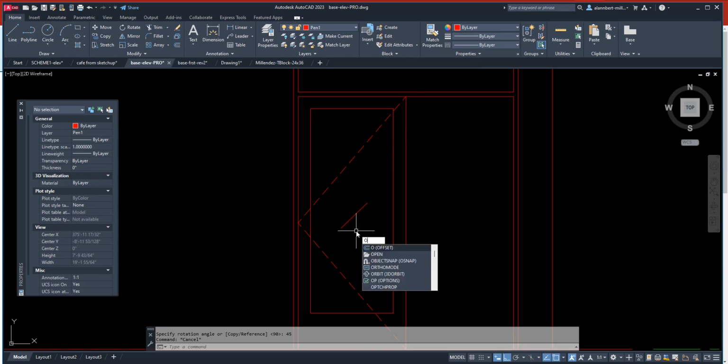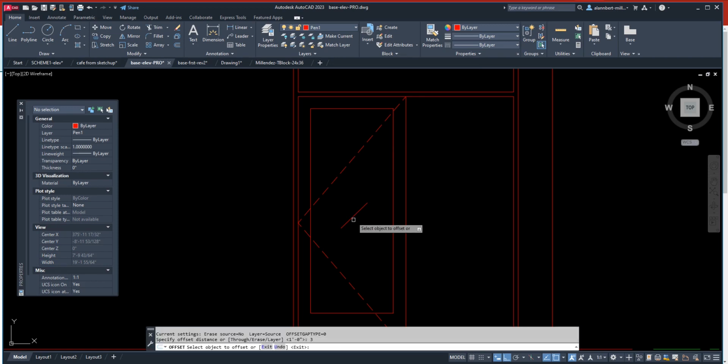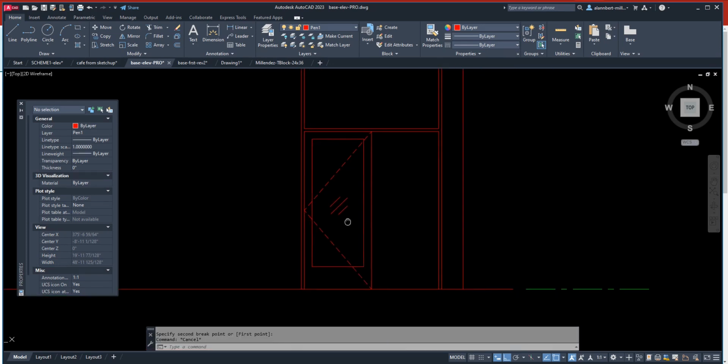So we're going to do an offset, and we're going to do like a 3, and then we're going to adjust the length of that one. So lengthen, we're going to do a delta, and then, well, actually, let's just trim it. Okay, so let's just not important. I mean, let's break it. So the middle line is always longer than the two lines at the end. Okay, and once you have that, you can now do a mirror.